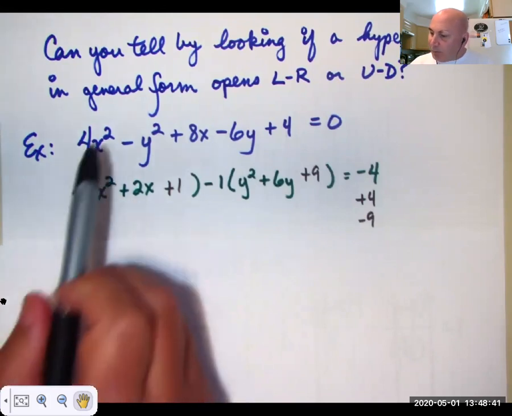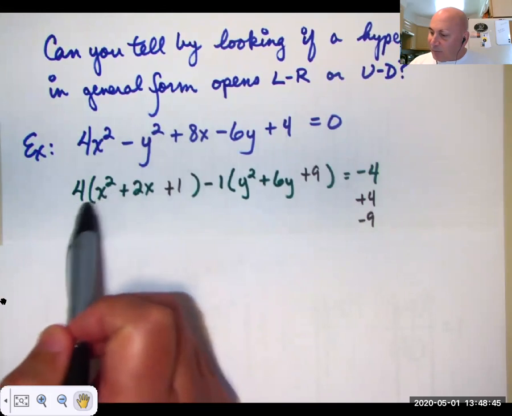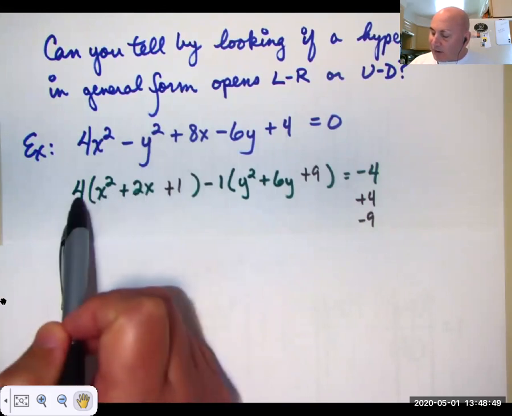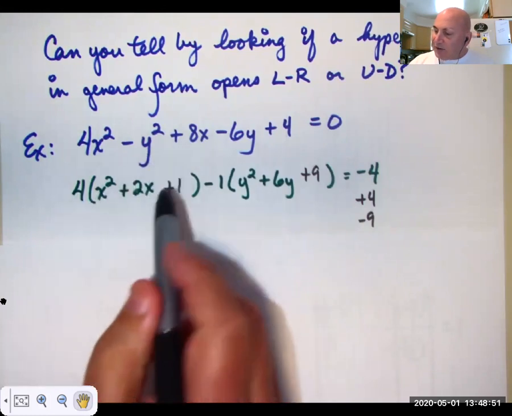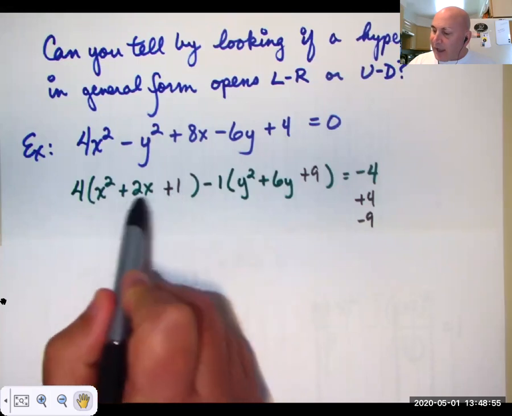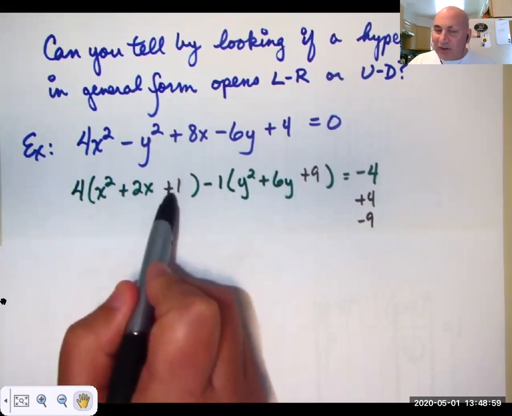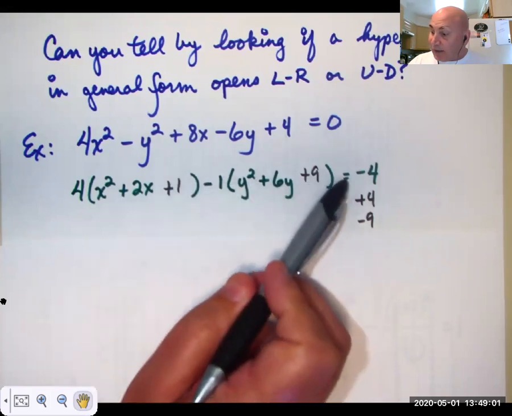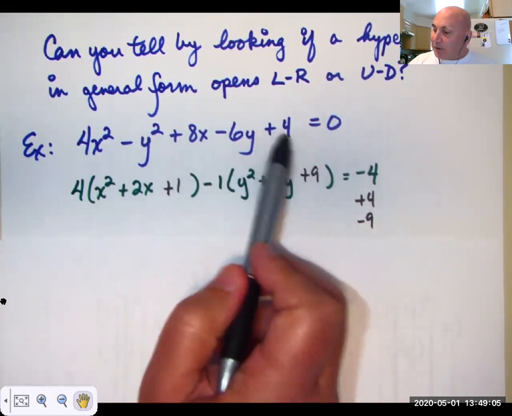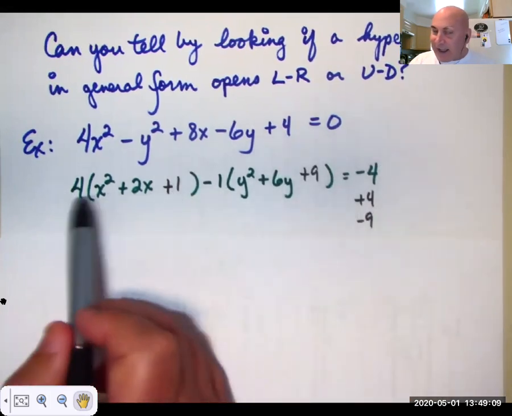So I group the x squared and the x together, and I factor a 4 out. So there's my x squared plus 2x, and all that times 4. And to complete the square, I have to add a 1 in there. Take half of the 2 and square it. But I didn't really add 1 to the left side of the equal sign. I added 4 times 1. So this 4 up here gets moved over, and then I have to add this 4 that I added in.